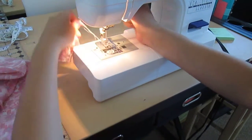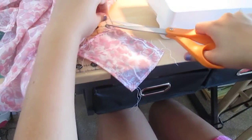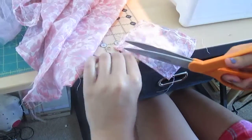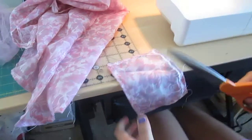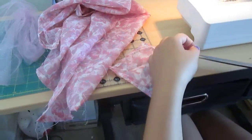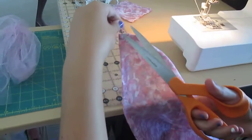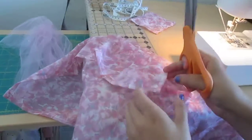Now what you must always do when you're done sewing this step is you're always supposed to cut the threads. And always check at the end of your project — make sure all the threads are cut off and there are no loose threads because you want your work to look good. Sometimes you forget, so that's why you always look around at the end.